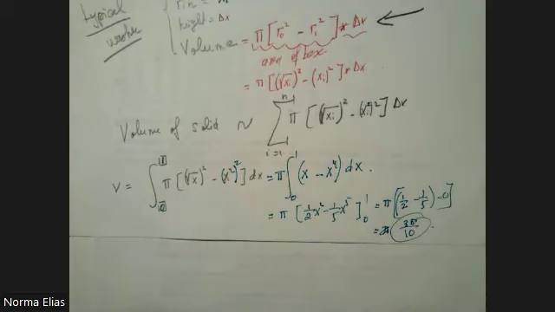Please ask any questions you have. Very good. So we're going to do one more example along those lines, and then I'll change a little bit the axis of rotation. So example number 2, and this time you give me the outer and you give me the inner. So this time R is the region bounded.